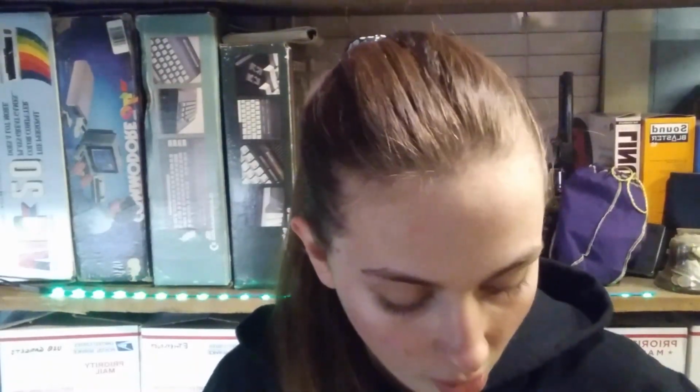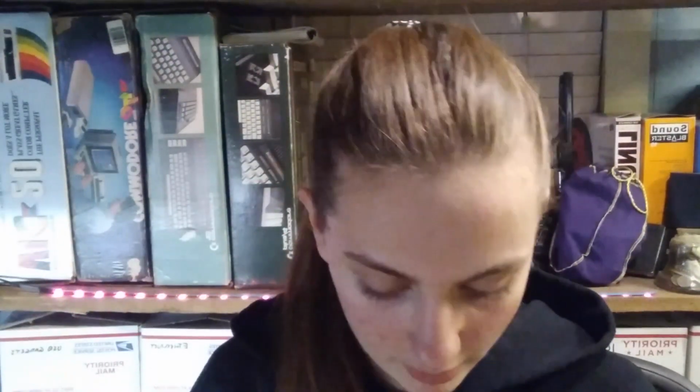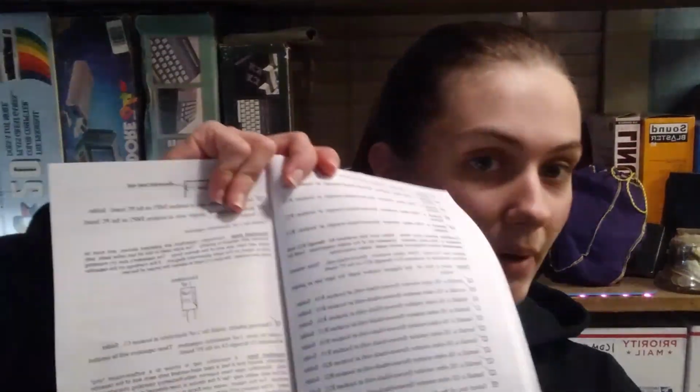So, we have the kit book. Super, super good book. I didn't read through all of it, because it's a good 62 pages, but I did read through a lot of it. I skimmed through some of it. I saw there was some super cool stuff. I had some questions while I was going through, so I flipped through the book until I found the answers, which was amazing. It had this really great checklist in the back with the instructions, so you can check off what you did, and if you have issues, it had this really great in case of difficulty section, and lovely camera skills.